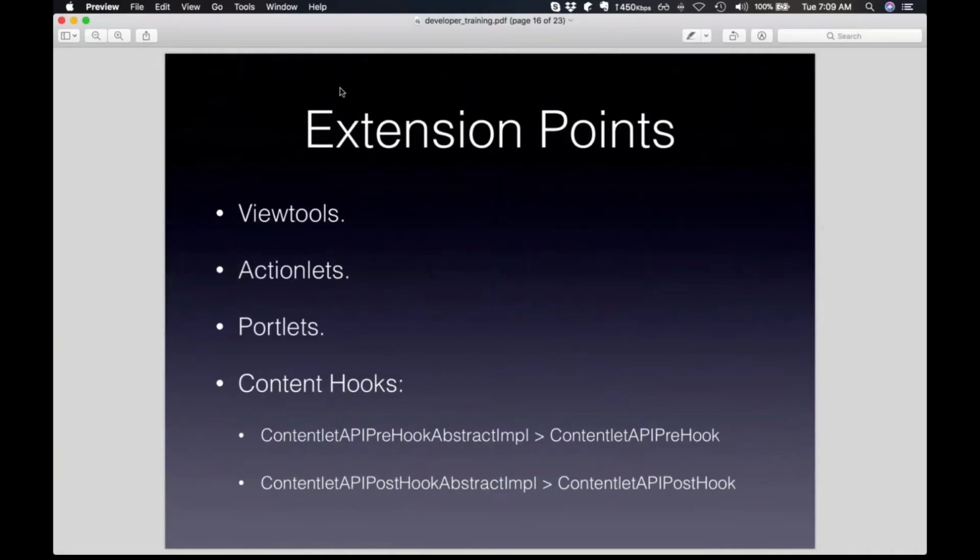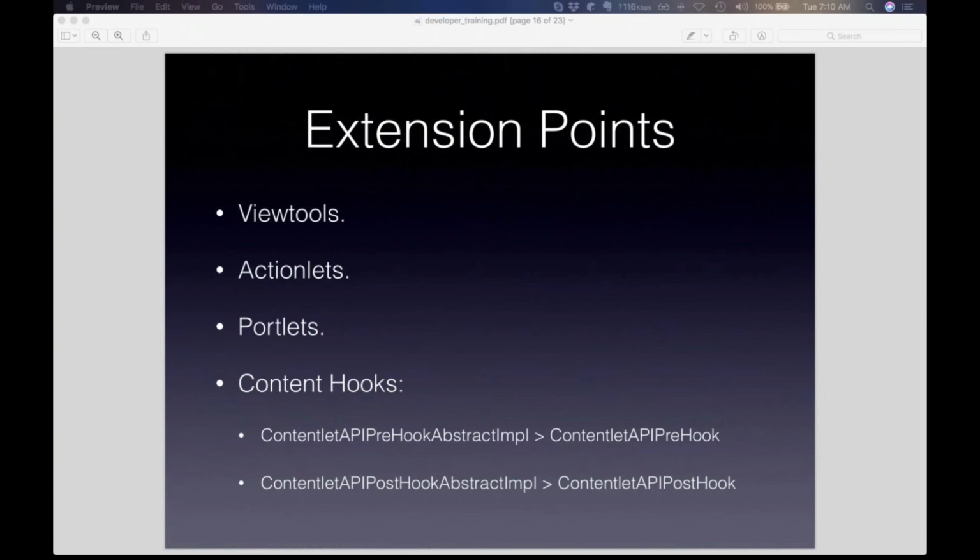So basically, what we can do with these content hooks from a development standpoint is easier for developers. We totally recommend using these classes. It's not overriding per se, but it's adding logic before and after you check in or before and after you check out. Okay, so basically these are the four, there are a lot more and we are going to take a look, but these are the most used extension points inside dotCMS for the static and also for the dynamic plugins.